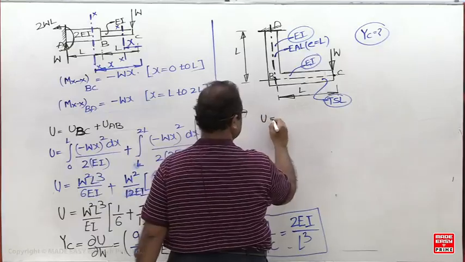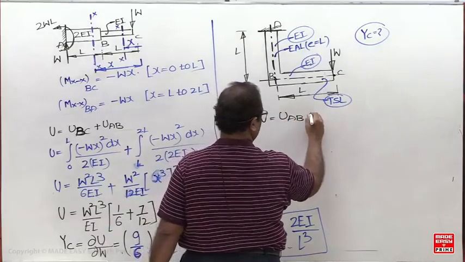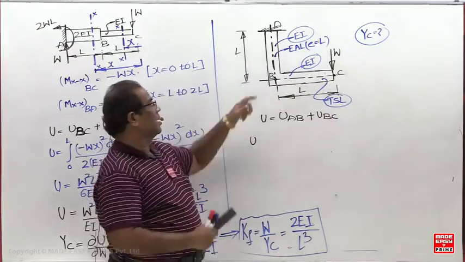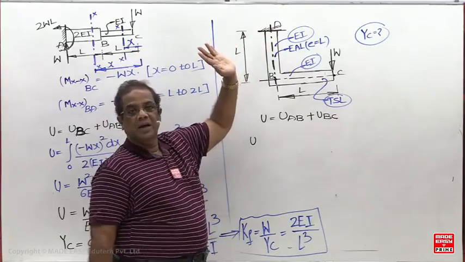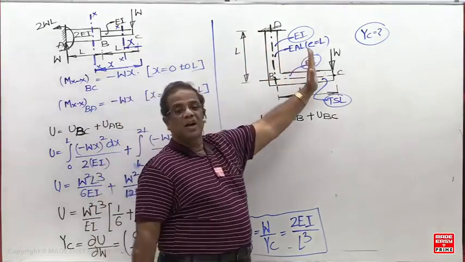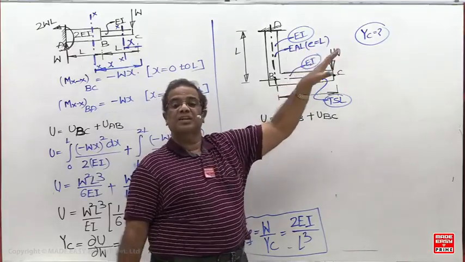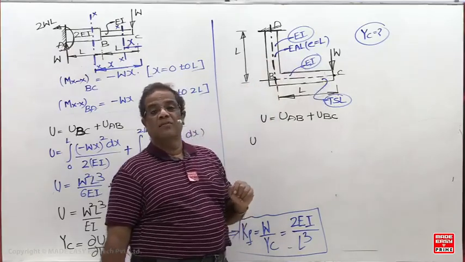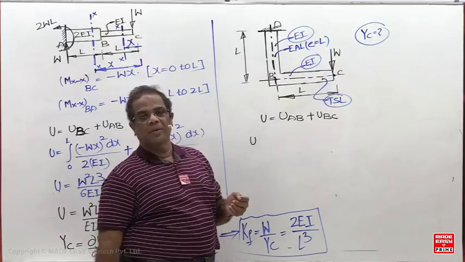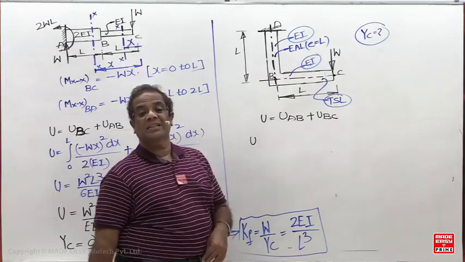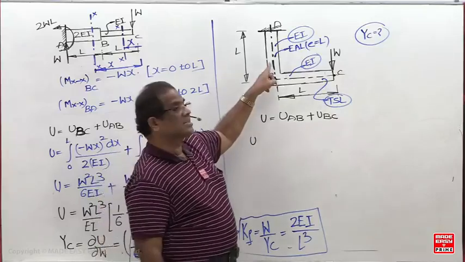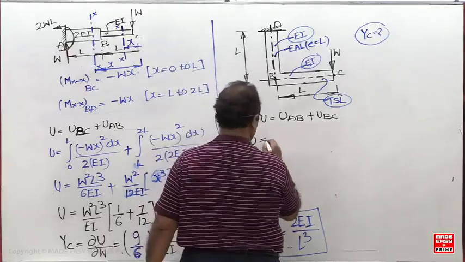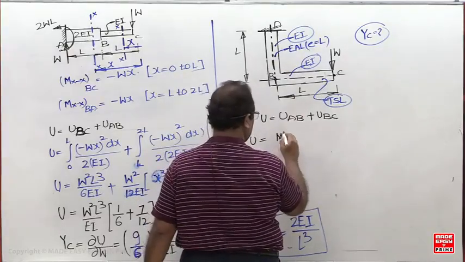So once again, you have to calculate the strain energy of AB plus BC. For the AB member, we consider only bending. In the question it is clearly mentioned how many loads are there, shear force and bending moment. The strain energy due to shear force is always neglected. But in this one, we are going to get an axial load. Every eccentric axial load equals one axial load and one bending moment. But the question clearly mentions to neglect the strain energy due to axial load. So if you neglect the strain energy due to axial load, the bending moment is constant. It is pure bending. M square L by 2EI.